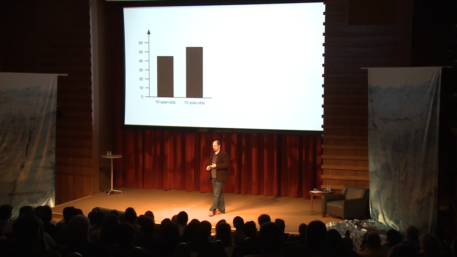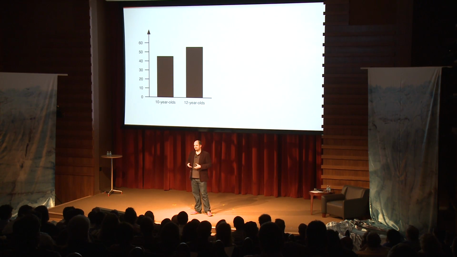Bar charts are also a part of this next example I'm going to show you. This was work done about 10 years ago by Barbara Tversky and her colleagues at Stanford. They were showing this chart and the second chart to people and asking them, what do you see? Describe what you see. And what you see here is, on the y-axis, which is missing, body height in inches. And so you're saying, well, 12-year-olds in general are taller than 10-year-olds, and men in general are taller than women, right? So nothing very surprising.